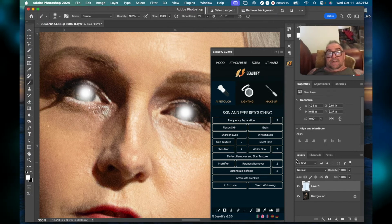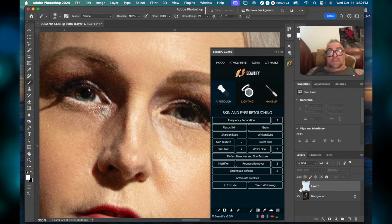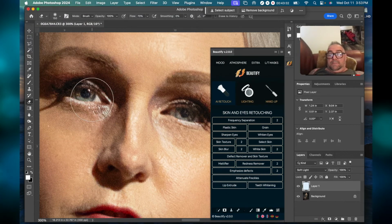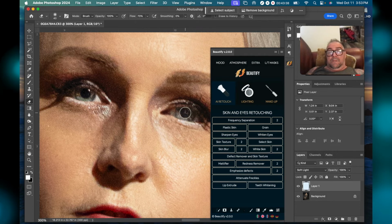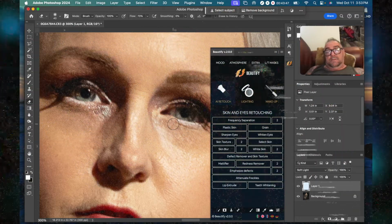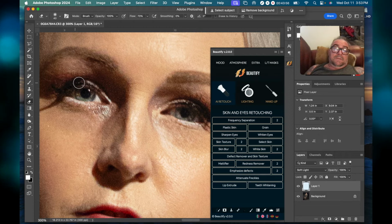Now I'm going to do some erasing here, and I know she looks like Raiden from Mortal Kombat at this point, but you'll see. So I'm going to go down to soft light. You'll notice right there without, there with, it just lightened up her eyes. But you've got to go in with an eraser tool and get rid of the white over the black, because if it's not solid black... Then I go over this top part just because more than likely your circle went into that area. I go right up on her lower eye. I'm going to do the same thing over here. I think I'm going to do the top. I haven't done the top lid.